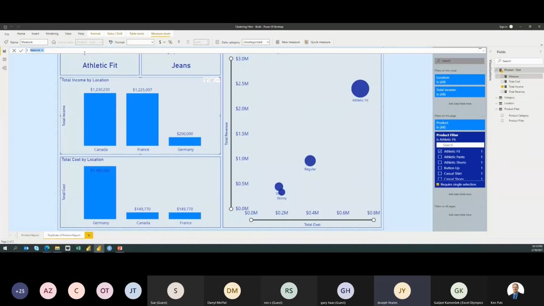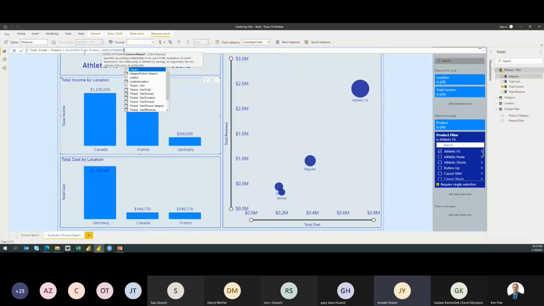And how I can use this relationship is I'm going to say total income just for a product though. I'm going to wrap a calculate function around my total income measure, and I'm going to use a function called USERELATIONSHIP. What this lets us do is explicitly define which relationship between two tables we want to use to provide that filtered context for our measure.